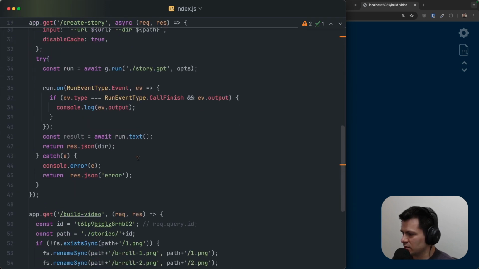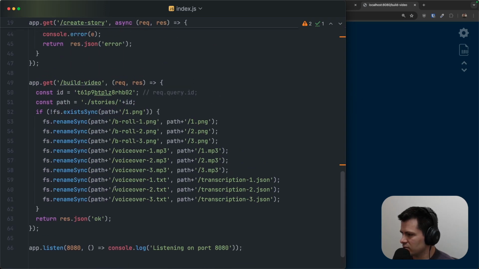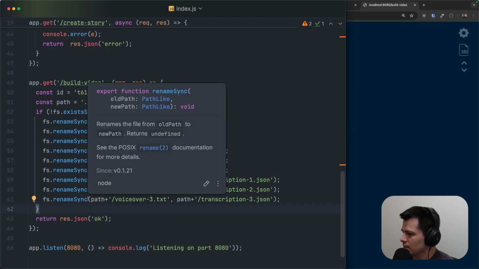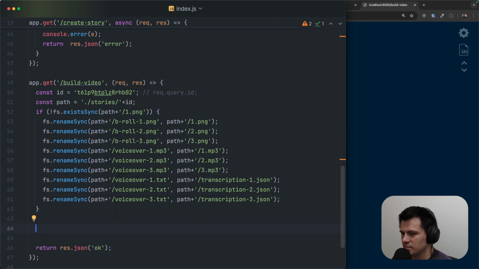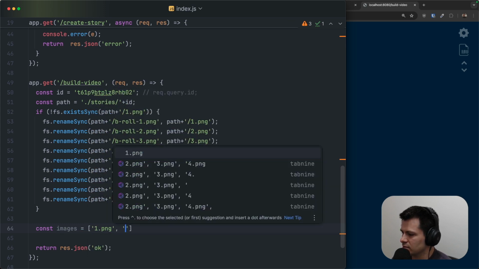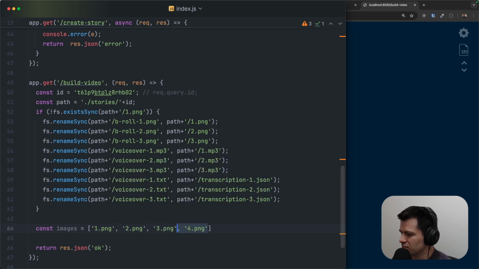Now let's go to the part where we are going to build the video. Let's do some space here, and let's start maybe by listing our images. So we have an array of images, 1.png, and let's do 2 and 3. I don't have 4, we have only 3. Now same with audio equals new array, 1.mp3 and 2.mp3 and 3.mp3, like this.